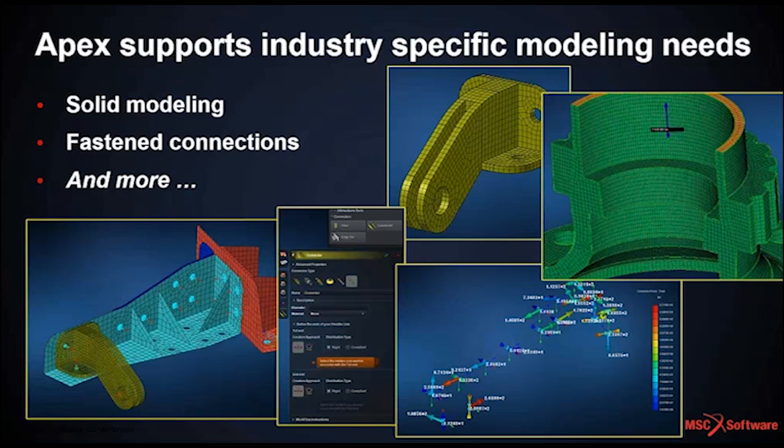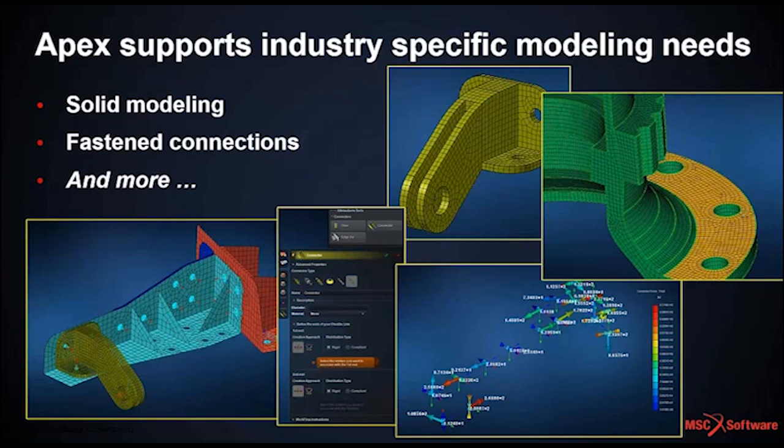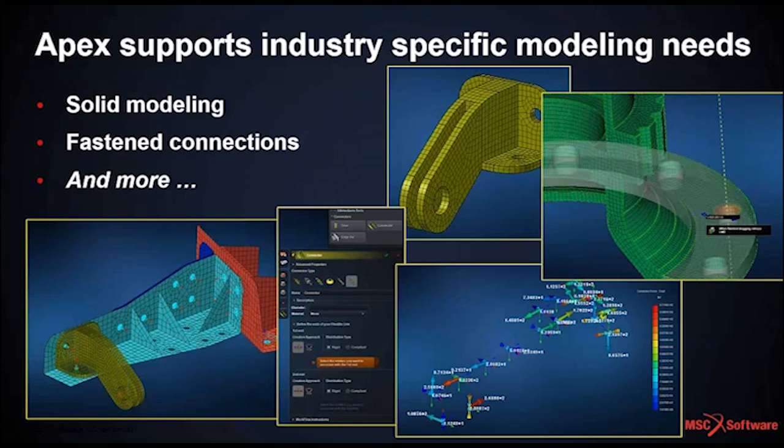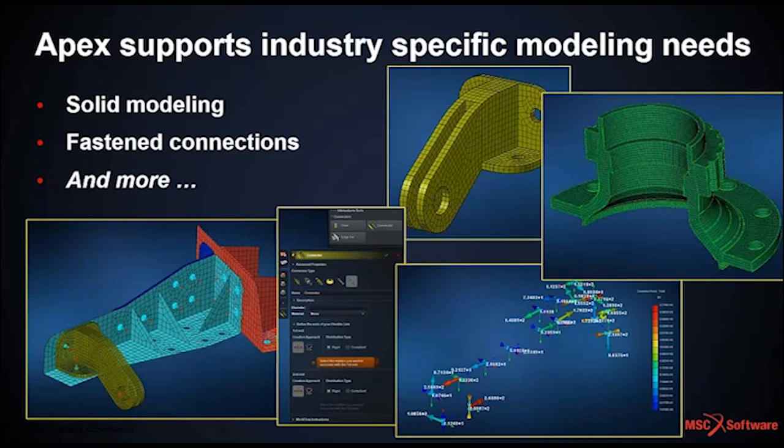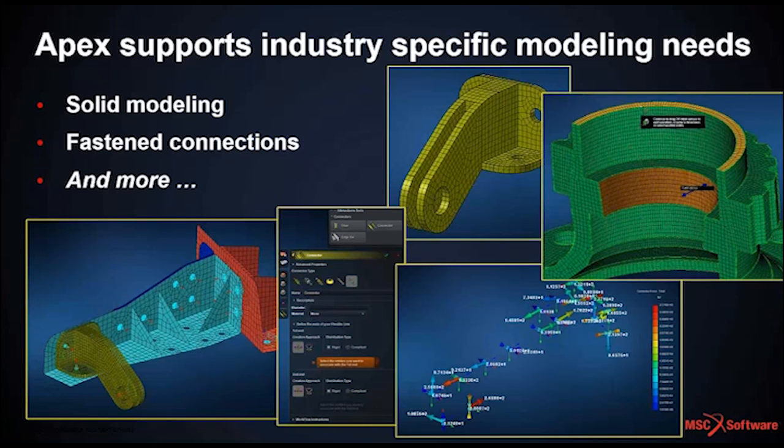You want to investigate that. So we can work with solid meshes just like we work with surface meshes, with push-pull and direct modeling. We can do tetrahedral meshes or hexahedral meshes if you so choose. And a unique feature of Apex is the direct modeling works for the hex mesh as well, meaning, as you see in the animation here, I can do push-pull and the hex mesh automatically updates.